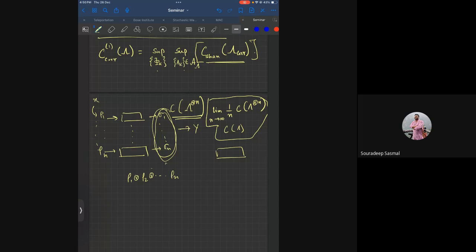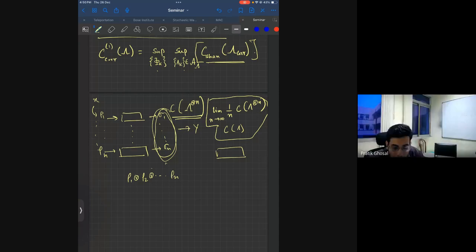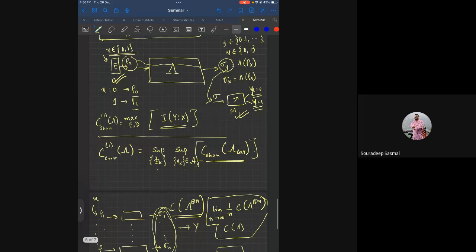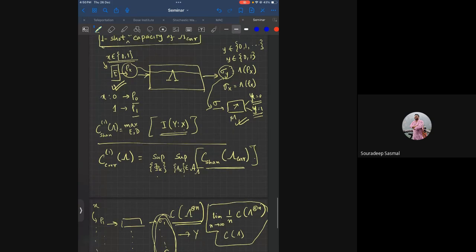Pratik, I have a similar question to what Arun asked. To calculate the mutual information, you need a probability distribution. Now, to generate a probability distribution, you have to use the channel a certain number of times, say m times. Let's say you are encoding x equal to 0 into rho 0 and sending it to the channel lambda, but you have to perform this at least m times so that you have a valid probability distribution. From there you can calculate mutual information and all that.